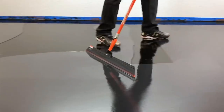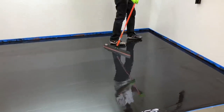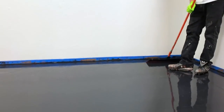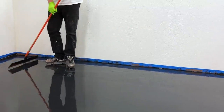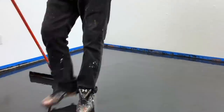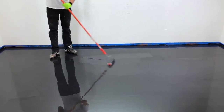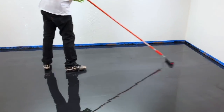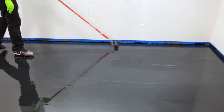He's just letting that kind of glide on the top, applying just a little bit of pressure. Notice that the edges are a little bit too thick, so he's just pulling that away from the edges and trying to get it near the middle of the floor, because once you have a roller it's tough to pull epoxy out from the walls. You want to soak that roller up — find the thickest spots of the floor and really saturate that roller. Then once you've done that, you can start cross rolling the whole area. As a rule of thumb, you want to go wall to wall — it'll pick up the thick spots and leave material in the thin spots, and it kind of naturally does it.